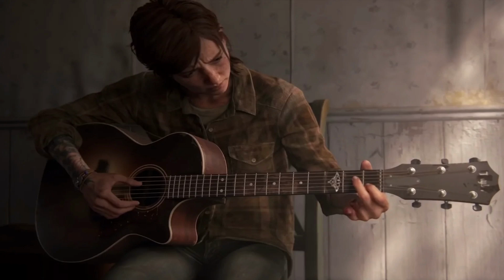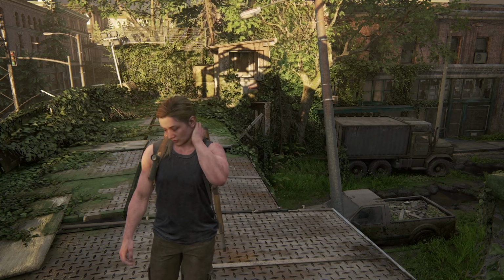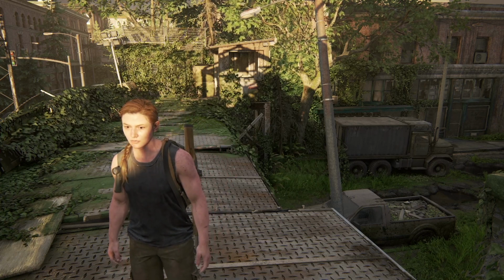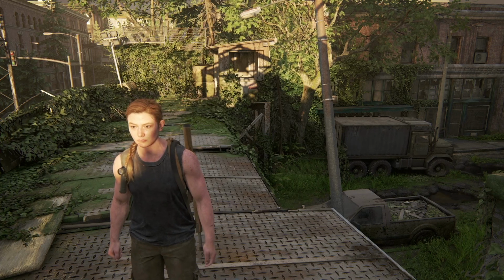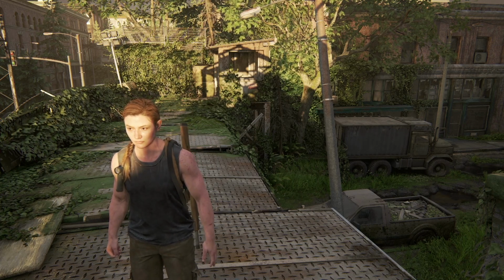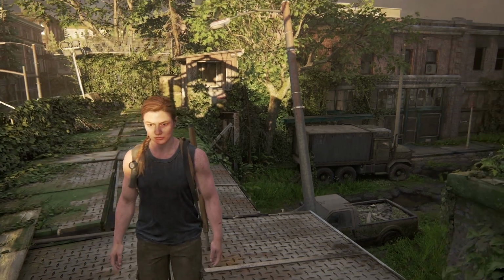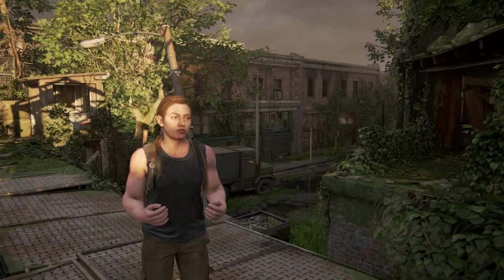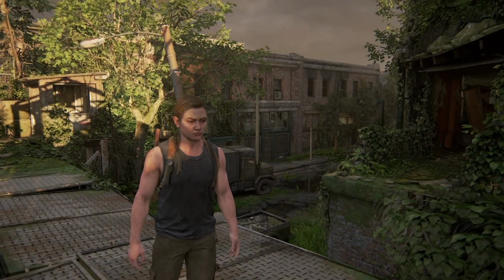Her lover basically walked out because of her drive for revenge, and she sat there in a decrepit house, not even being able to play the guitar anymore. And that guitar was her tie to her father figure PC, Joel. And that was the last little bit that she had from him that now she can't even do anymore. And so it's a very sad story in itself.